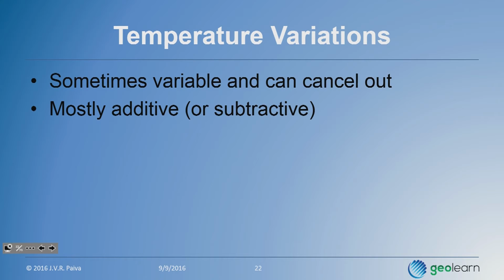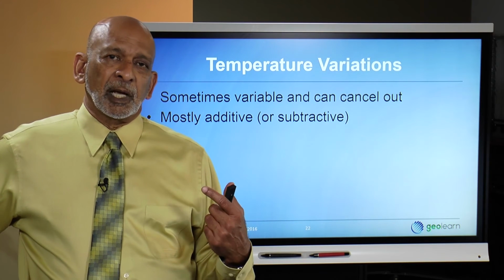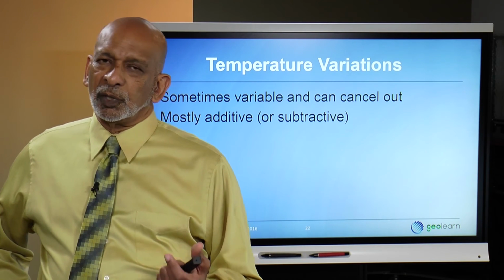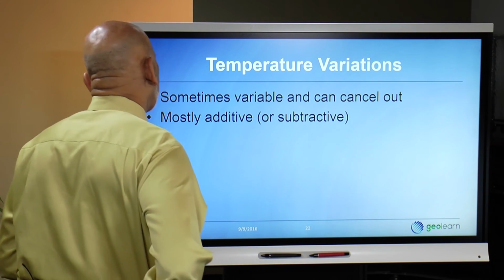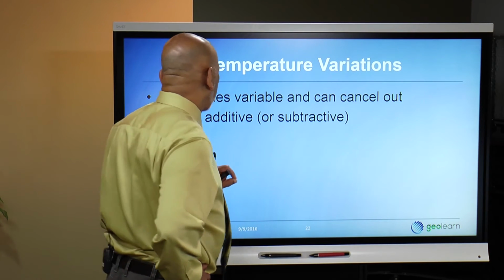The other thing that can happen is on the same line, part of the measurement is in shade, part of it is in the sun, there's variations in temperature, the wind picks up, the temperature changes during the day, you have clouds that show up, you're in the woods, all these kinds of things can cause variations. So you can have systematic errors that show up due to temperature that can cancel out.